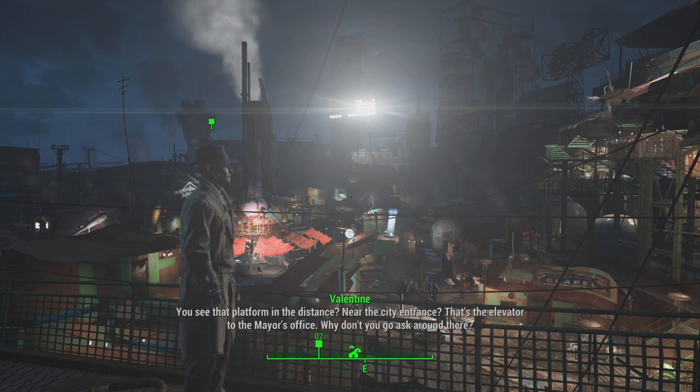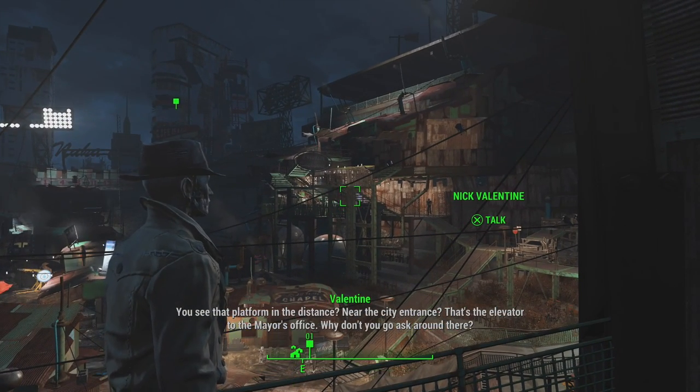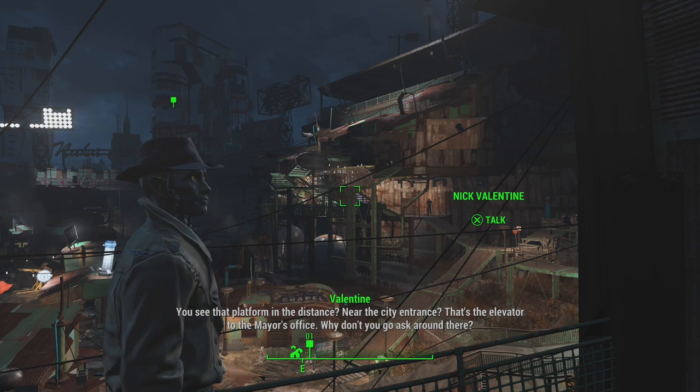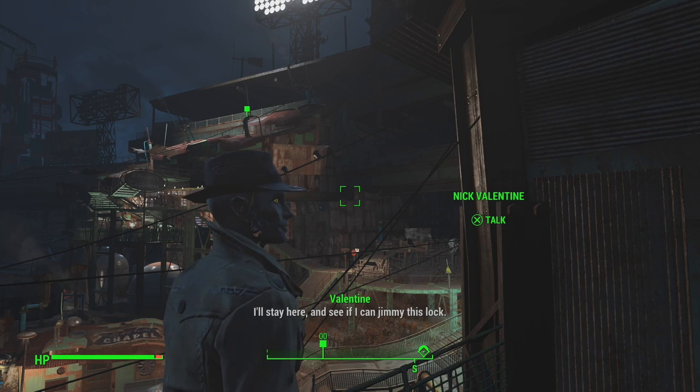See that platform in the distance near the city entrance? That's the elevator to the mayor's office. Why don't you go ask around there? I'll stay here and see if I can jimmy this lock.